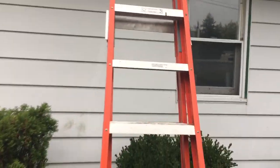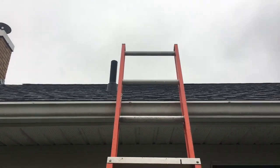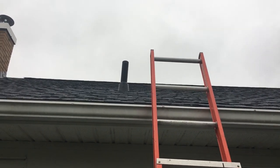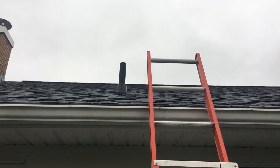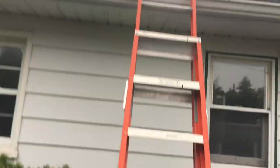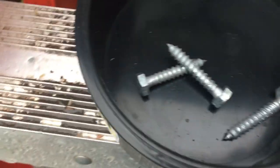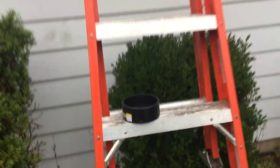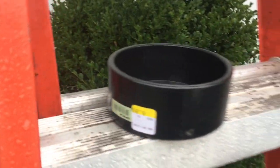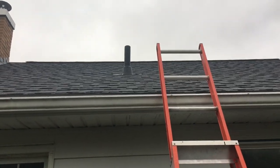So my solution, instead of obviously cutting out gyprock and fixing it, I'm going to build basically a rain cap. I see them online for like $40. It's called a mushroom vent cap. Basically what I'm going to do is take a 4-inch cap and 3 screws and build my own for less than $10. It was $6.89, which came to around $8 Canadian. So that's gonna be my solution and I'll show you what I do.